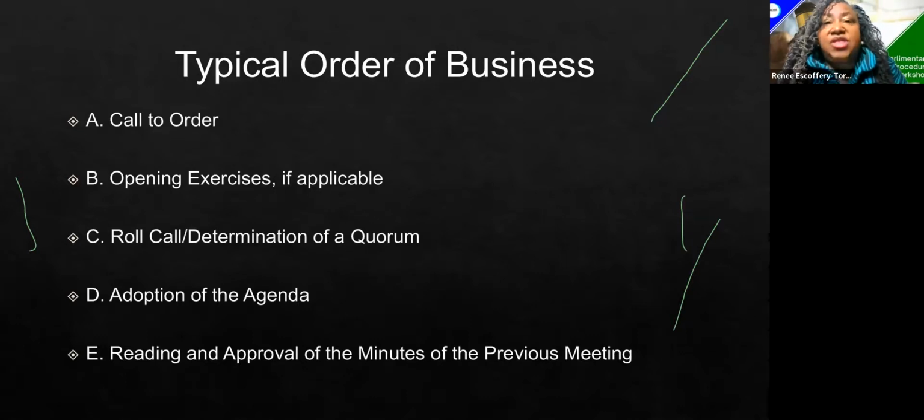Once that has happened, then you go through your roll call and your determination of a quorum. Now, when we were meeting in person, each person would write their name on a piece of paper, or, toward the end of one of the organizations I belonged to, we got so sophisticated. We had scanners, and so we would scan and everybody would be checked in that way. And that way you do not have to call a roll.